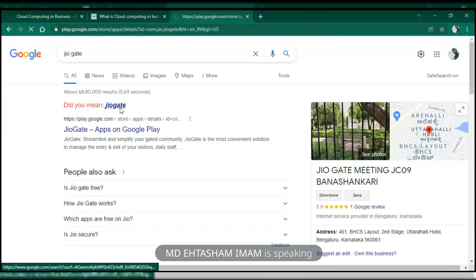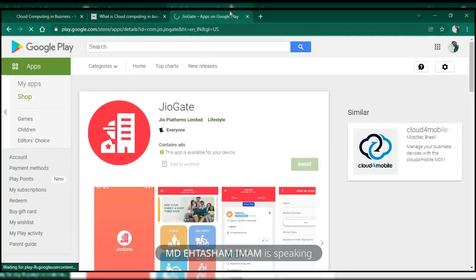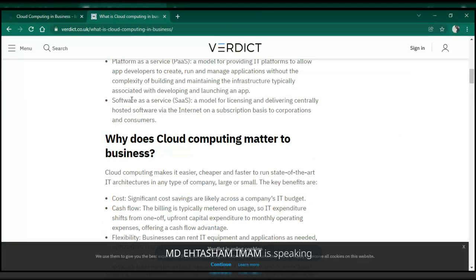This app provides software as a service. It places software at the gate so that only if you enter the OTP, and only if the person inside the building approves, can you enter. Otherwise you cannot enter. That is software as a service.